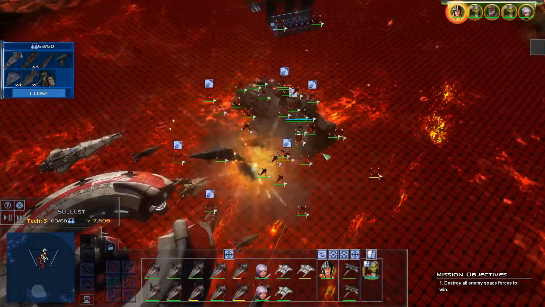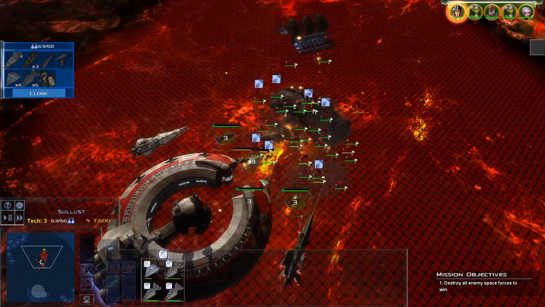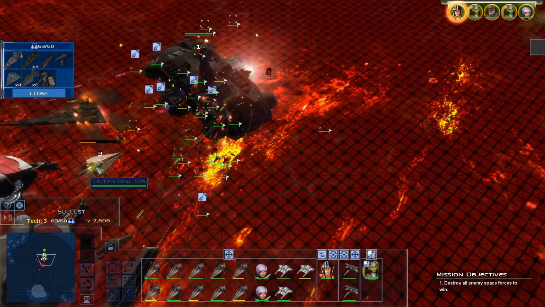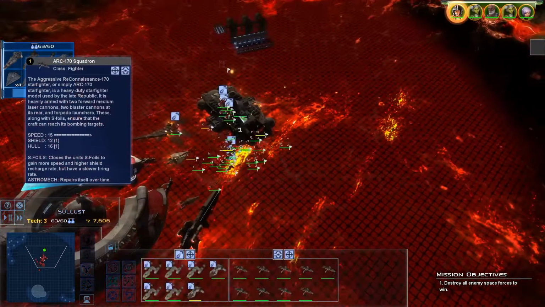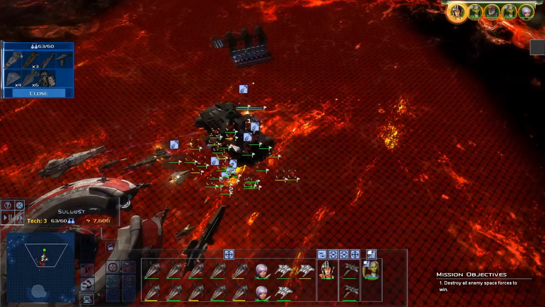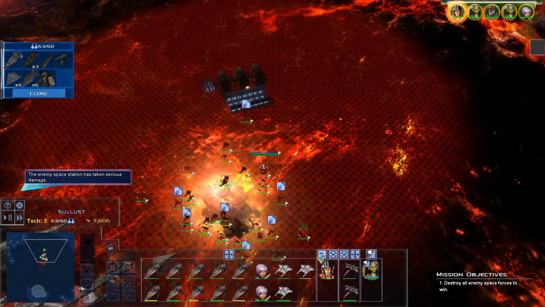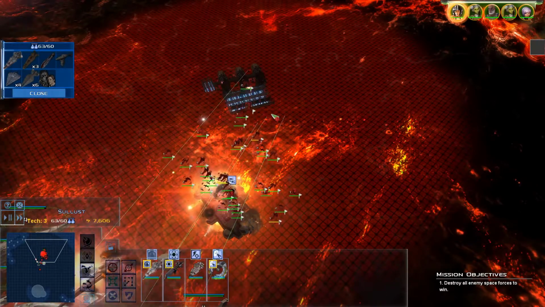Oh wow. The one thing that this mod does is it kind of makes the Rebellion overpowered. Just look at the amount of fighters they have, and tell me this isn't overpowered at all. I mean, they have enough anti-fighters of their own that they can take down a space station. It's just overpowered. That's the best way to explain it.